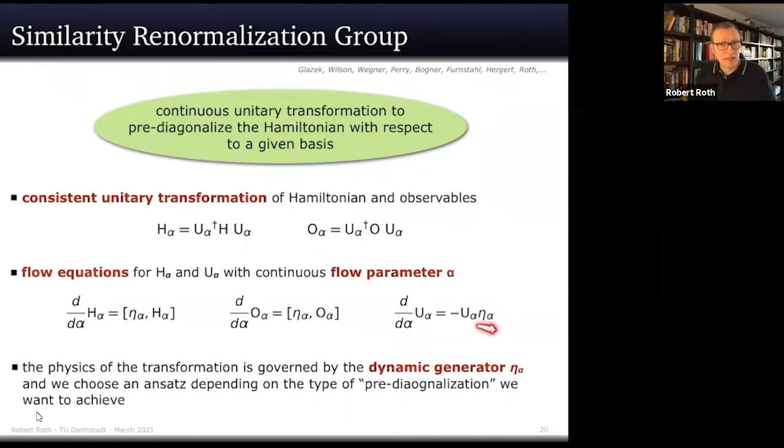So imagine again time evolution. This is similar to time evolution with an explicitly time-dependent Hamiltonian. And you know that this stuff is much more complicated than simple time evolution with a time-independent Hamiltonian. So we avoid this complication, if you like, by not designing the u, but going to the level of eta and using the eta as our, say, initial piece of information that you stick in to define what your transformation is supposed to do.